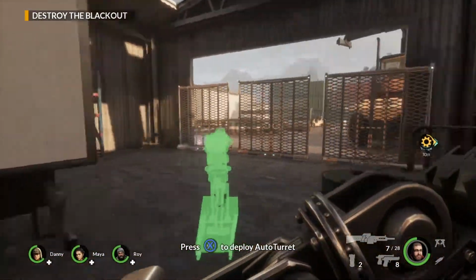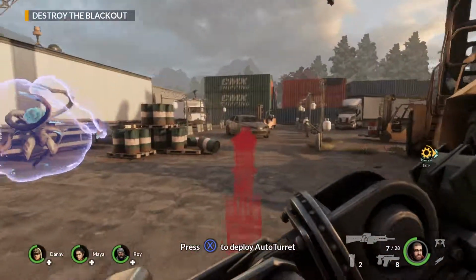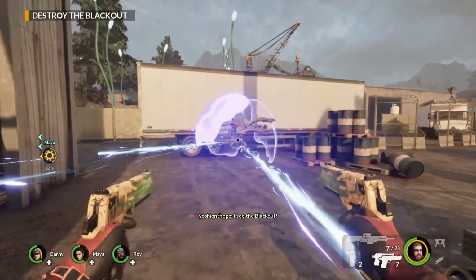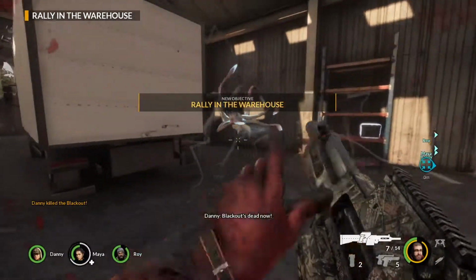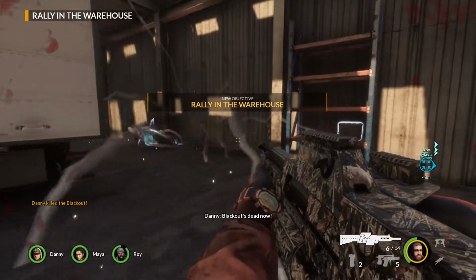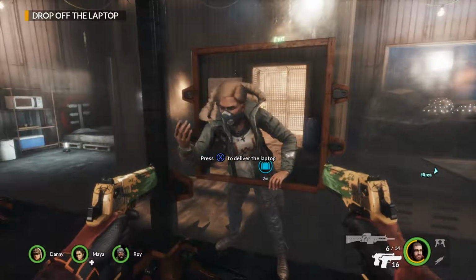And you're actually given one final objective. There's a blackout that's causing a blackout, and it needs to be taken down before the facility can be rebooted. Luckily, we have all these grenade launchers and stuff, so that shouldn't be too hard to take it down.